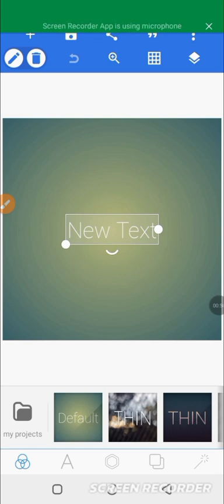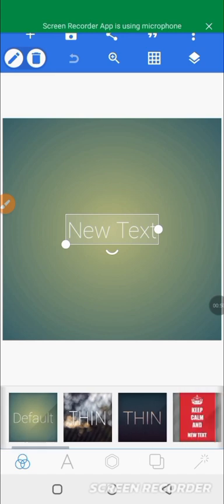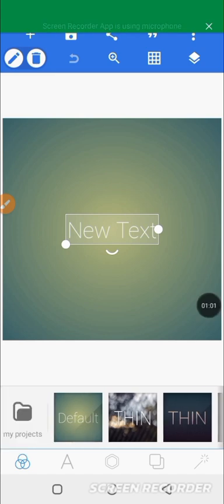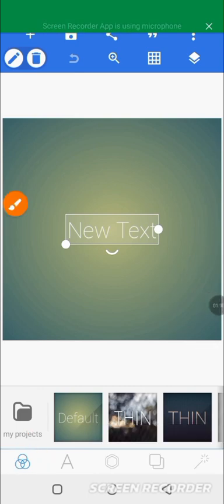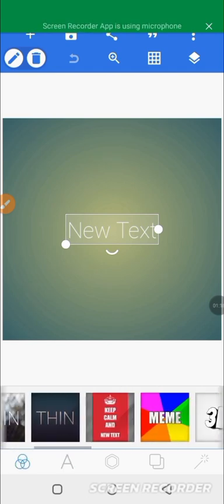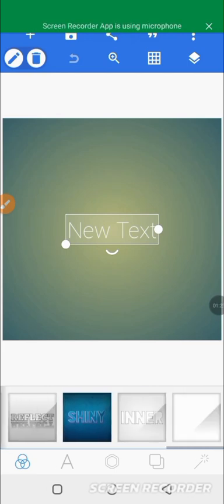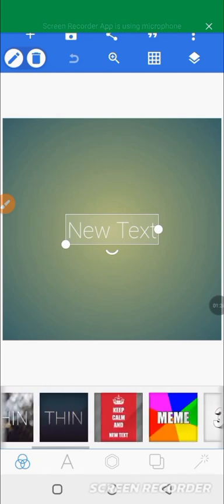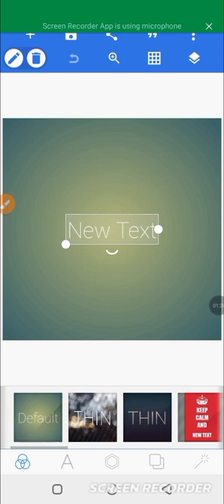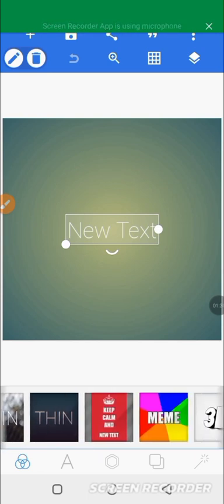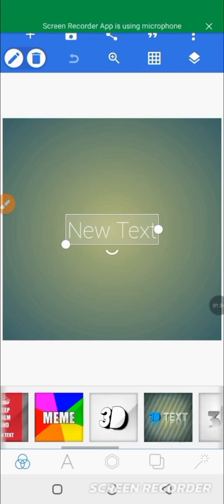Now to all the icons here, these three circles here. Once you tap on the three circles, this is what it will bring. This is my project, default, and all these templates that you can use. Though the templates on the paid version are quite interesting, more than these ones. These ones, I don't really think there's any text you can use. The template you can use here.